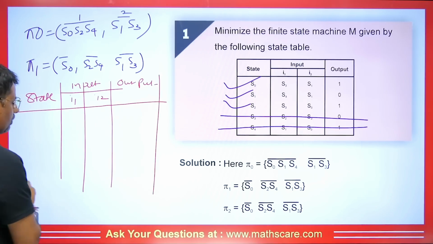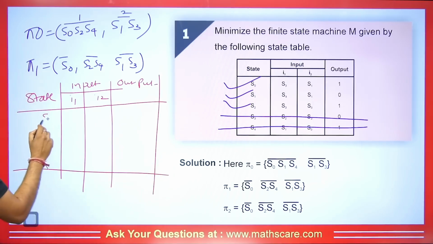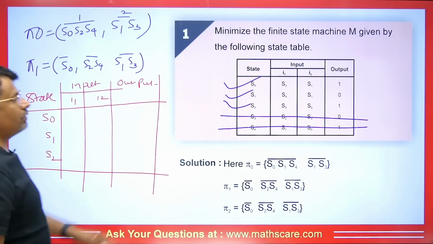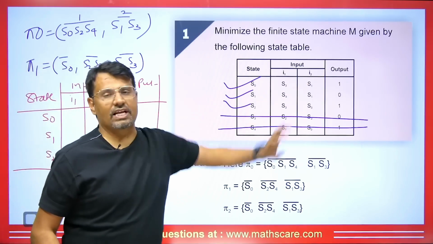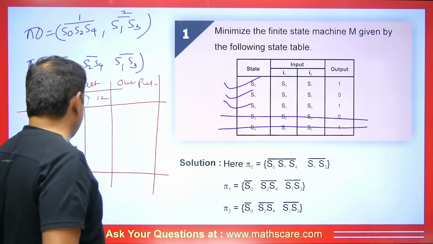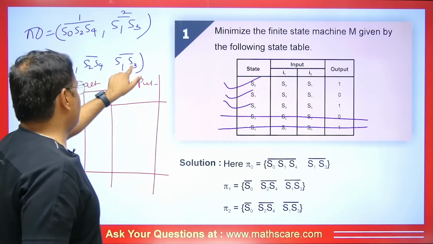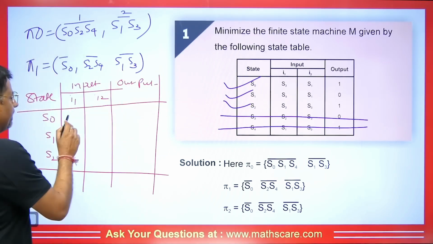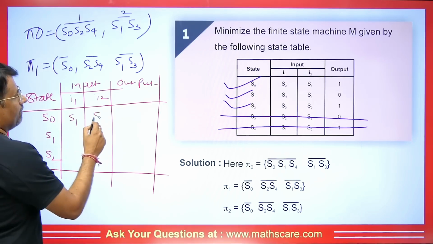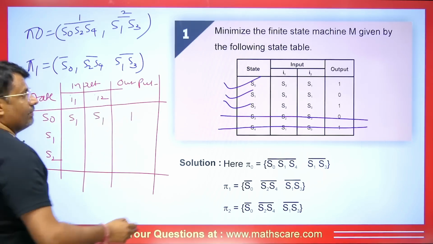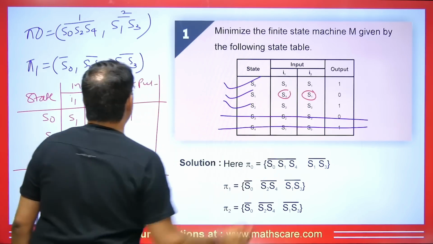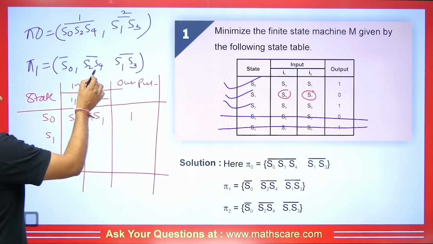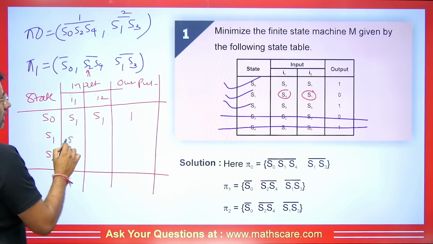Now let's write in this. We will write whatever we actually need. So we want S0, S1 and S2. Right. After S0, S1 and S2, in input S3, S1 is coming. And we don't even have an S3. So which class do we have for S3? S1. So instead of S3, we'll write S1. See here, this is also S1. So this will be 1. Now here it is S4 and here S1. But we don't have S4. So S4 is coming in which class? S2. Therefore, we will take S2.